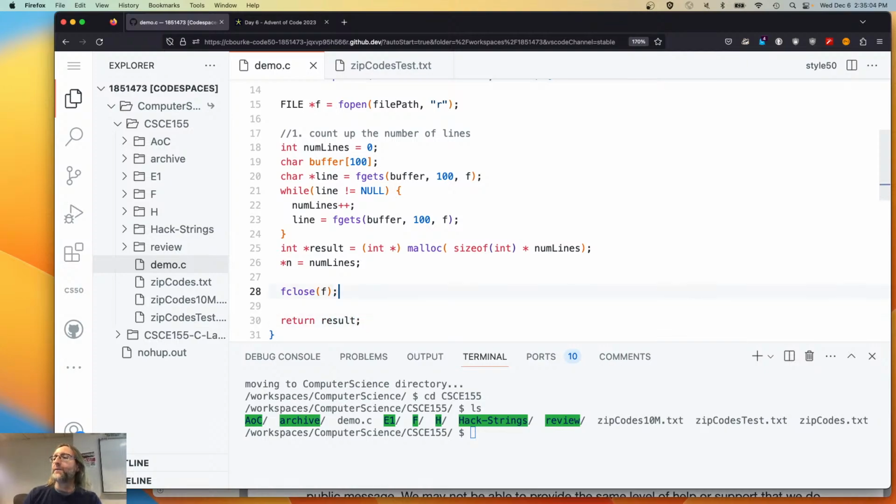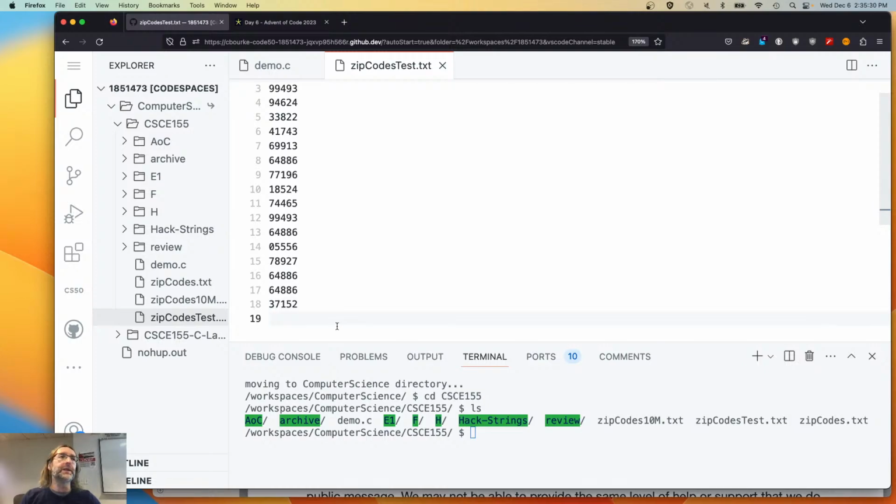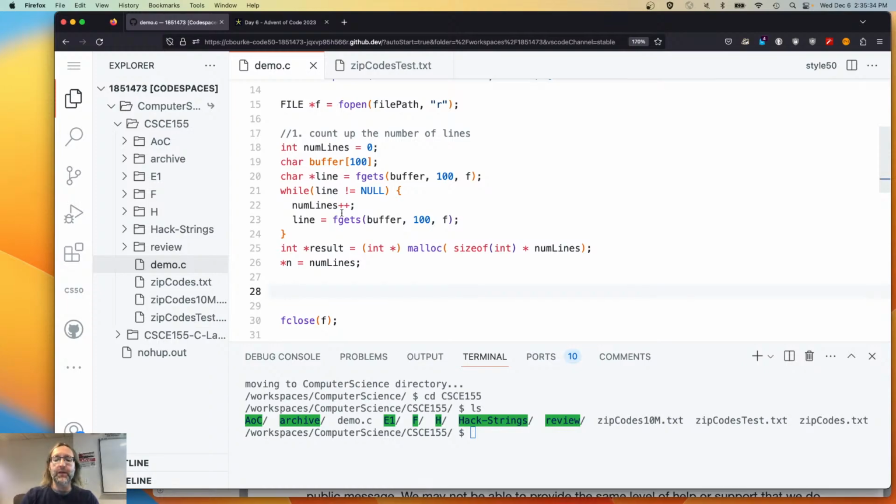Now, I have nothing in this array yet. I just set up my memory for it. Okay. So what do I need to do now? Well, what if I close the file? Did I ever actually read in any of those values? No. So I need to reopen it and go over it again, line by line. Or the pointer is pointing to the end of the file at this point. How do I rewind it all the way back to the beginning? Rewind. Right? Remember the nomenclature there.